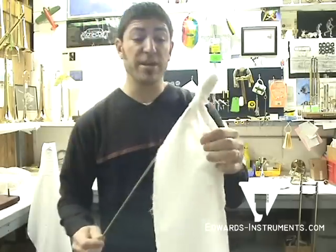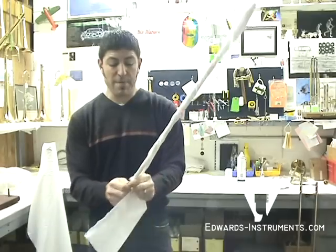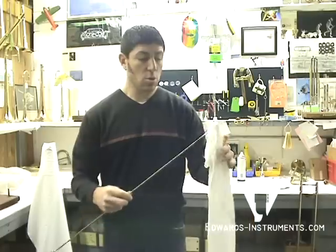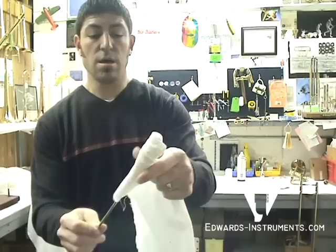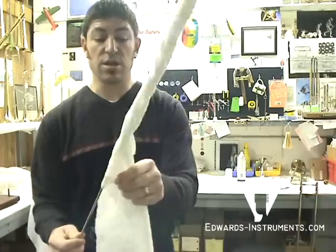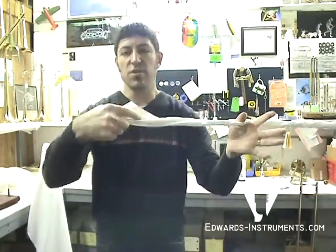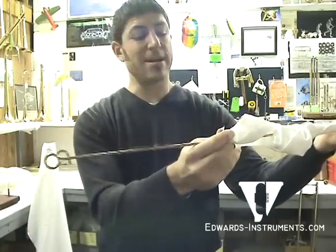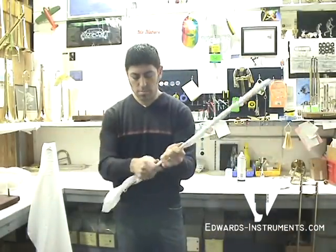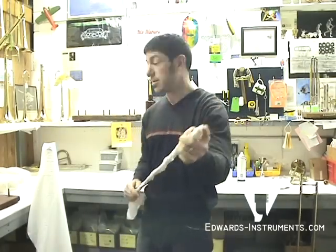Now depending upon the bore of the instrument, you can wrap it to where it's a small diameter, or if it's a bass and you're dealing with a dual bore slide, 578 bore, you can wrap it pretty thick. And then once you have it thick, you can start thinning it down a little bit. Always make sure to leave enough to hold on to. If you can't hold on to this and it all goes in the slide, it's going to get stuck and you're not going to get it out. So now that I have enough to grab onto, my end's covered, I'm ready to clean the outer slide.